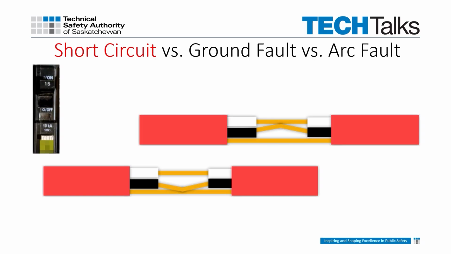We've discussed arc faults. Now let's compare them to short circuits and ground faults. A short circuit is when a current deviates from its established path and makes contact with the neutral, ground, or another phase. The deviation causes current flow to lose resistance, and the current flow will suddenly increase, exceeding the fuse or breaker capacity, causing a trip.